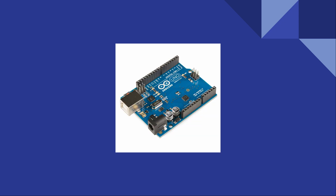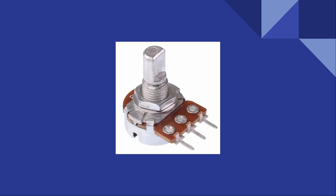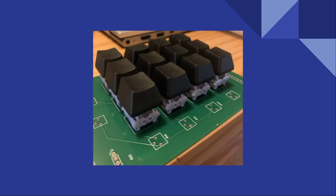The Arduino Uno is the microcontroller that is doing most of the heavy lifting, communicating data input by the user to Max by means of the analog read pins of the Arduino. Effects are controlled by the potentiometers and notes are controlled by the mechanical keyboard.